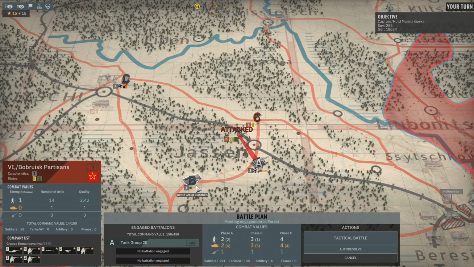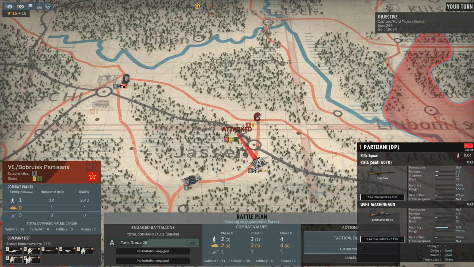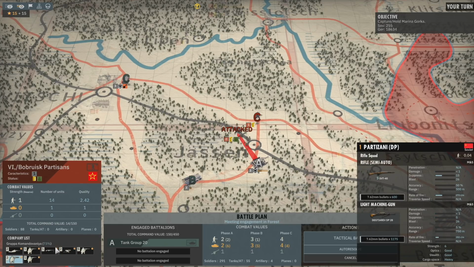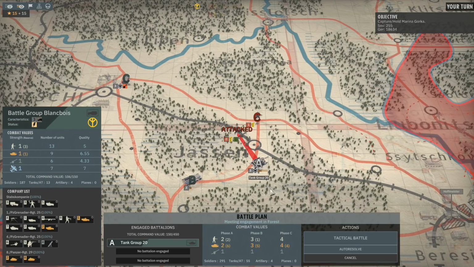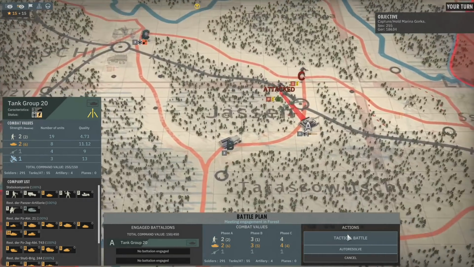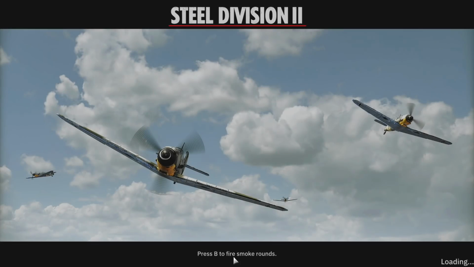Should be quite a quick battle. They only have one PTRD squad. Yep. Actually, which units? These guys have... Oh, they have smoke. Never mind. I thought that was AT. I don't need to bring in any reinforcements. Let's just go with that. Lovely.